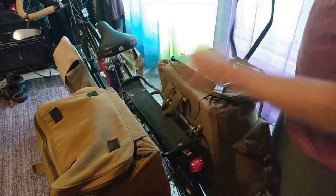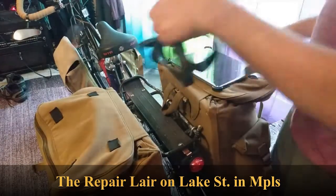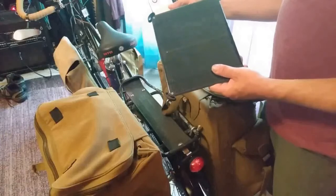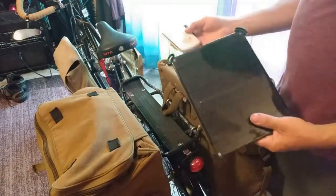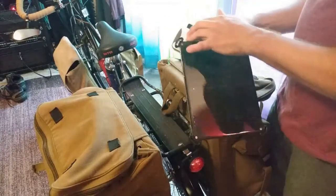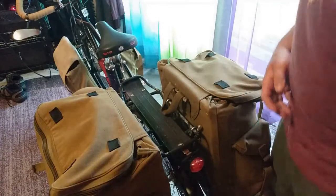I went to a camping supply shop that does tent repair and stuff, and they sold these little tabs for a small fee. There's a Voltaic panel here — it's fully charged because I was at a bar yesterday in the sun. It charges the battery, and then you can use the battery. It does pass-through charging, so you can charge your device. This was one of the ways I kept my phone and tablet charged on this trip.